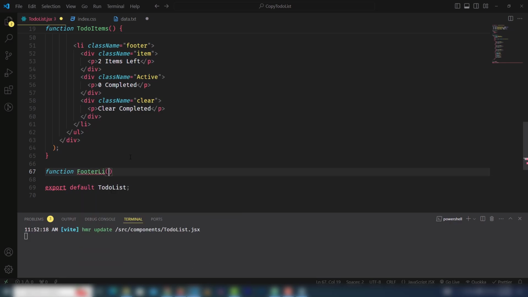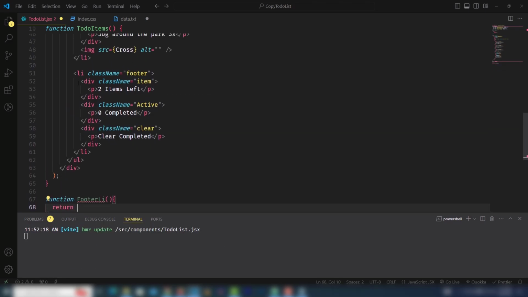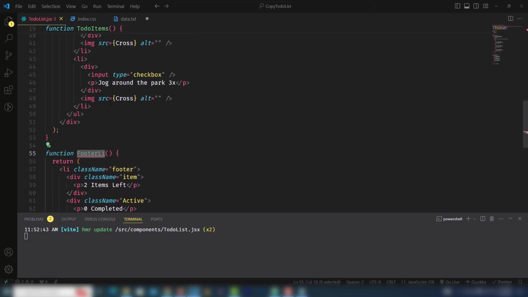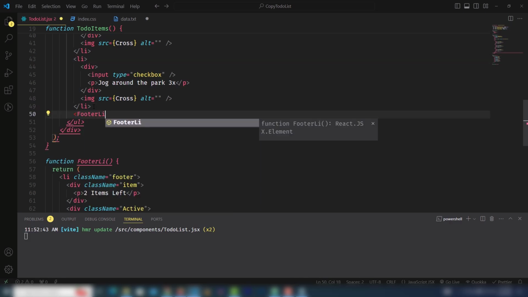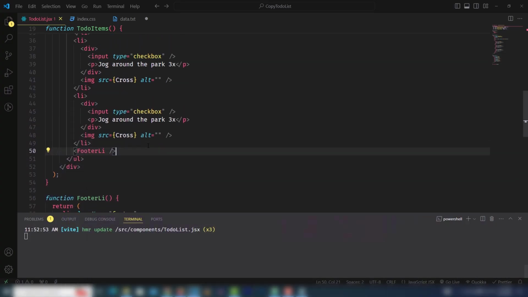I need to use return, get this content, paste it there, and call it outside of that. Alright, so we need to save it, and yeah, great.